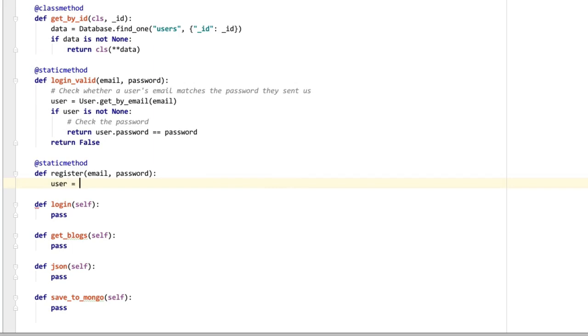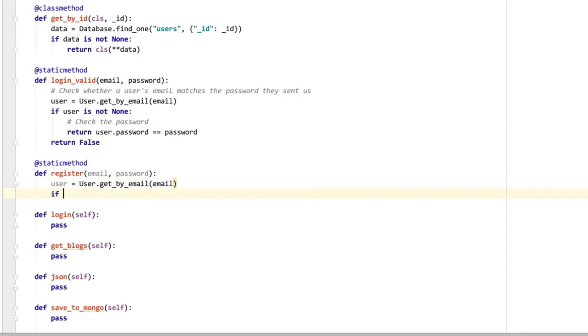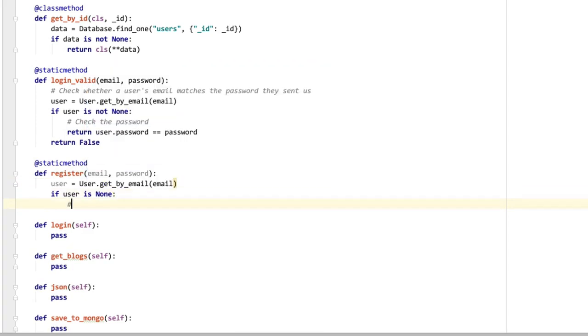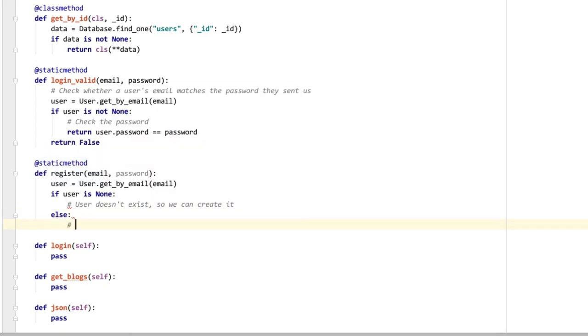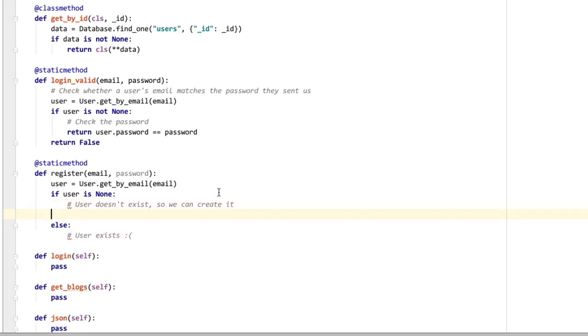So the first thing we have to do is user get by email with this email, and if user is none, user doesn't exist, so we can create it, else user exists.